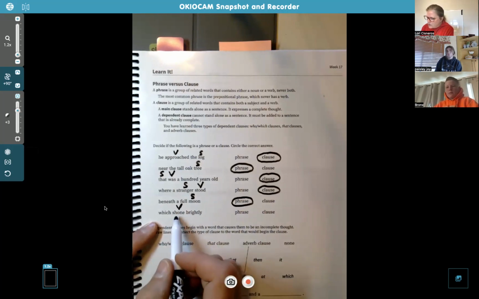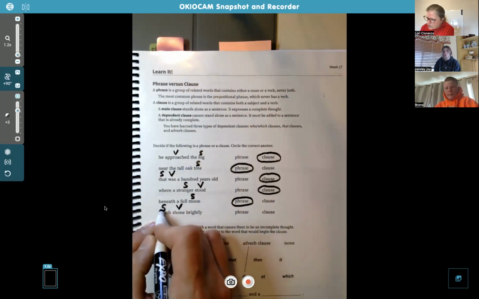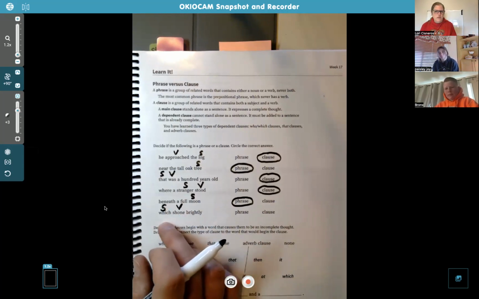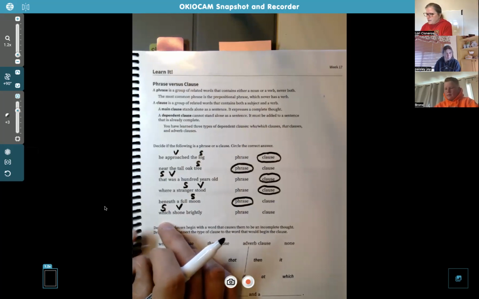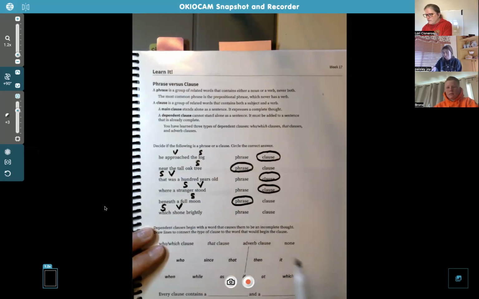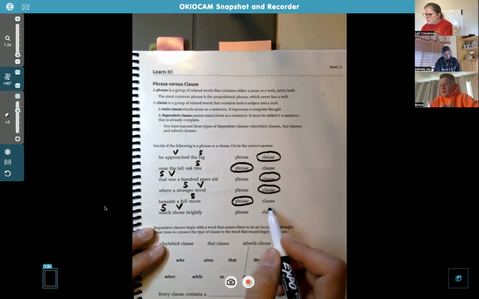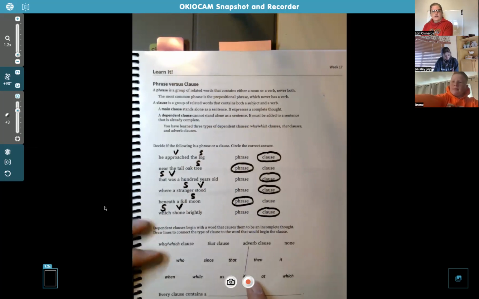And then if you ask what the subject is, the subject is actually which. It's referring to something else. It's pretty much like a pronoun because it's referring to something before in the sentence. We don't know what it is yet, but it has both the subject and verb. So does that make it a phrase or a clause? Bronx. A clause, correct. Yep.